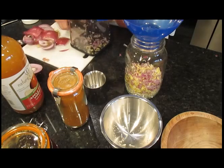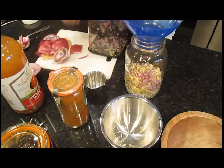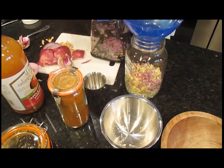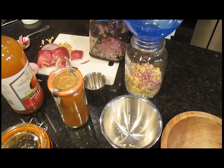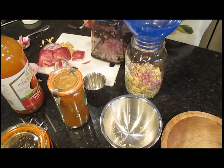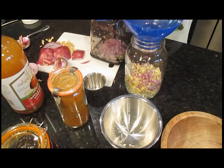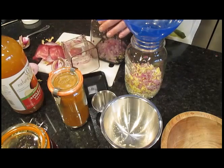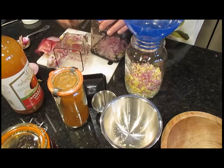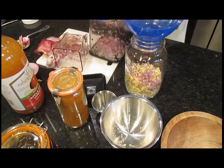I don't want any of the broken-down herbs or items to get into my final product, so I strain it through the cheesecloth twice, and then at that point you add the honey. I will be putting all the ingredient amounts below the video. I'll also have a write-up about this on my blog, so if you want to note what each thing does for you, you can do your own research there.